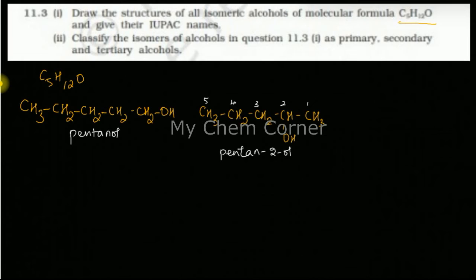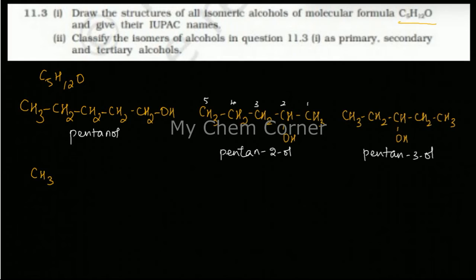I can also get another isomer by pushing this to the third position. So I'll draw that structure also. I'll put here CH3, CH2, CH, OH, CH2 and the CH3. So here I can get pentan-3-ol. So I got 3 straight chains in which the OH group is at different positions. Now this is by maintaining the parent hydrocarbon as a 5-carbon chain. Now we know we can shift even a CH3 from there and get an isomer out of it, which means I'm going to maintain my parent hydrocarbon as a 4-carbon chain here. That can also be another isomer.